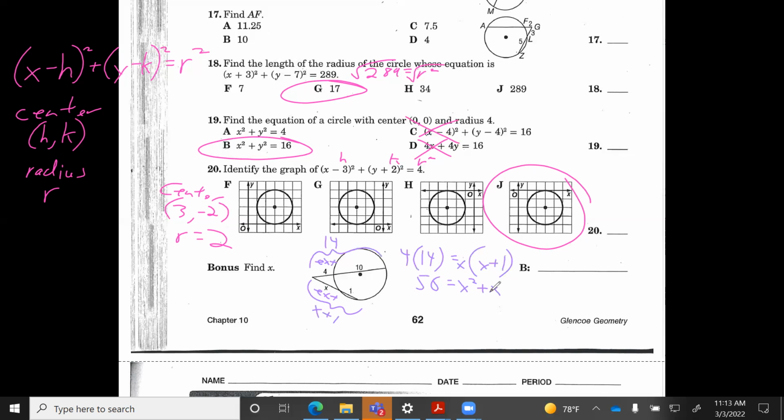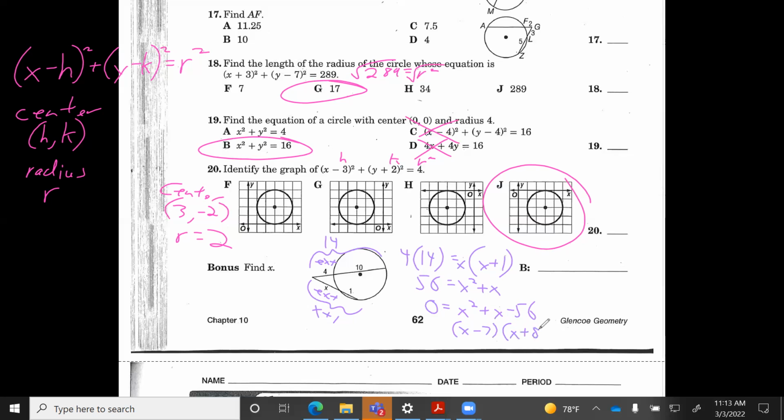This is where it becomes a challenge because now we have a quadratic. Again, not going to make you do quadratics for this, but we will have to do it next year for Algebra 2. Most of you have to go into Algebra 2 next year, so you'll see it again. When you solve a quadratic, you could do it by factoring. So we could move the 56 over so it's set equal to 0. Since we have a lead coefficient of 1, we could look for factors of the last term that add to the middle. In this case, that'd be 7 and 8. We need a negative number here, positive number here. So that'd be a −7 and a positive 8.